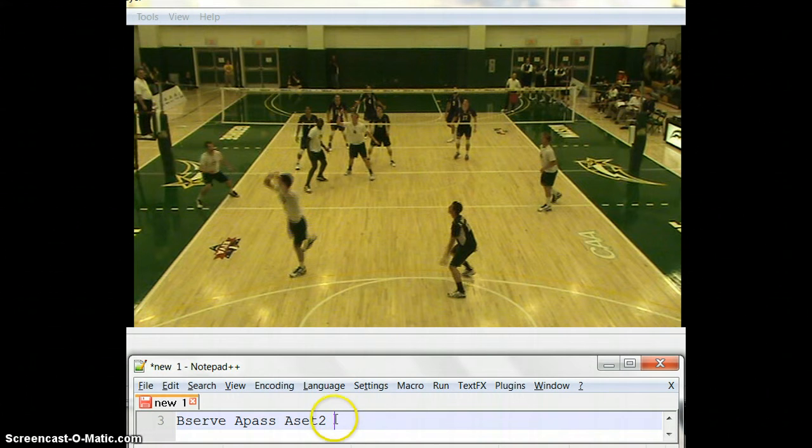If you notice, he was trying to set the ball, but the player from the other team was able to attack the ball before the player from George Mason University was able to set. So rather than saying A set 2, I would do BA, which is B attack, followed by an A pass, because it was received by a George Mason player.